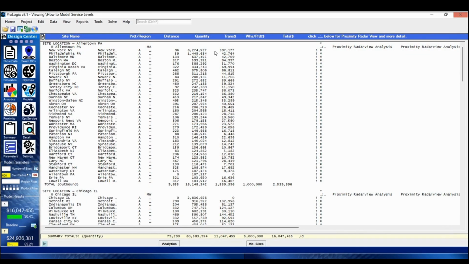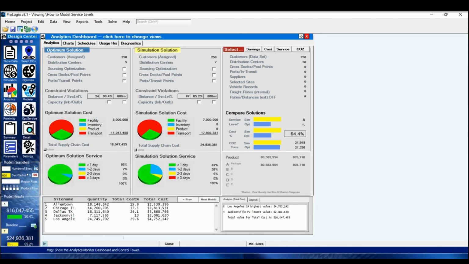Again, click on the Analytics dashboard and we can see that the weighted service levels are 93% one-day delivery and 7% two-day delivery, and no deliveries requiring more than 2 days. We can also solve the service level problem entering radius of service in hours and minutes, and even change the travel speeds to reflect walkers, bikers, e-vans and delivery vans in a more urban delivery environment.